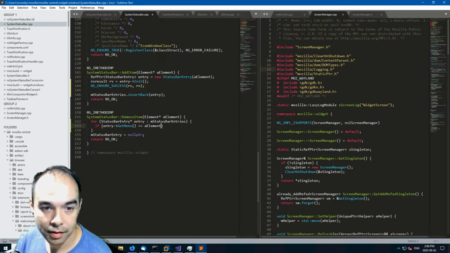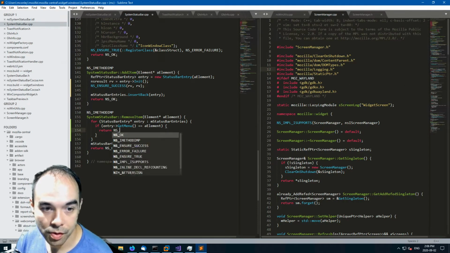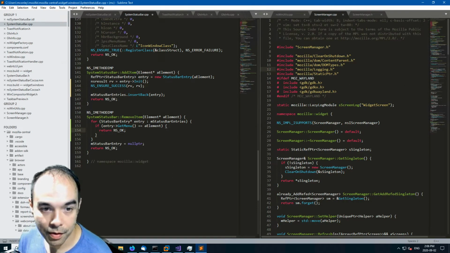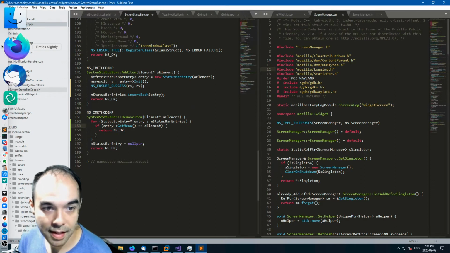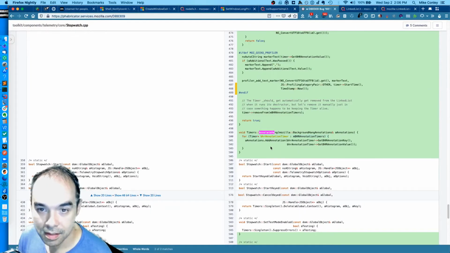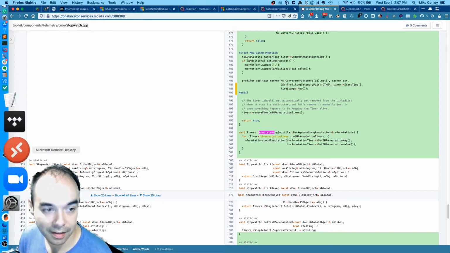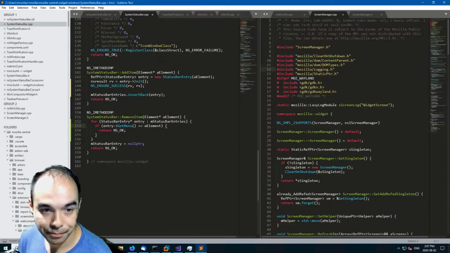If it equals the element, then we're going to remove the item from the list and return early. Return NS OK. So removing the element from the list is as easy as remove from. This is a method that's defined on the linked list element class, and you say remove from, and you pass the linked list pointer in.